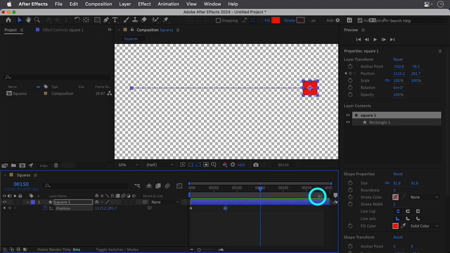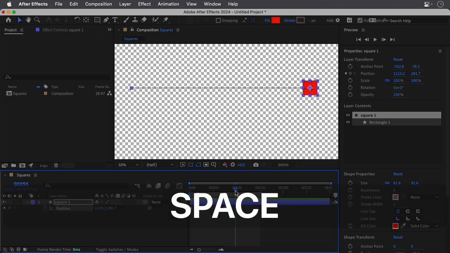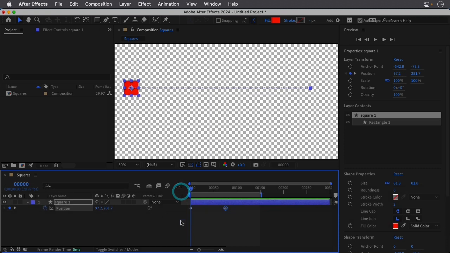And I can click and drag this over and shorten it that way. Now, there are shortcut keys to the work area, but I show those later. So now if I hit my space bar, we see it's just going to 150 and then looping again. I hit space again to stop, bring my playhead back to the beginning.